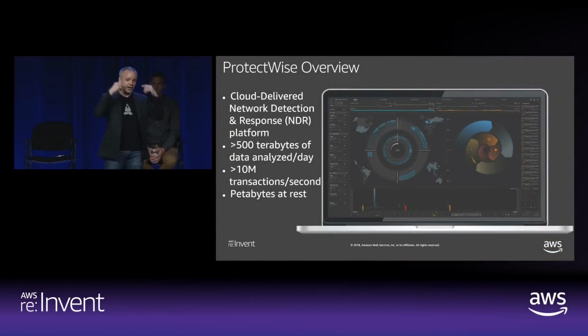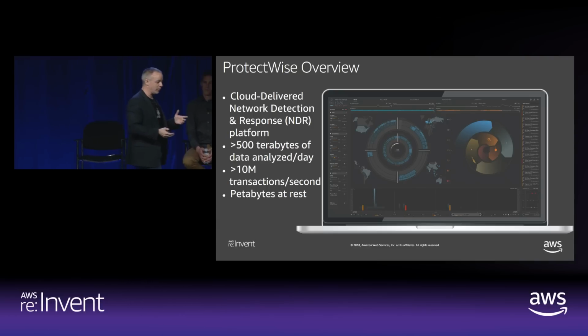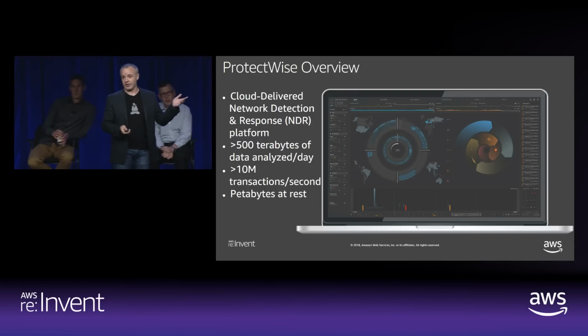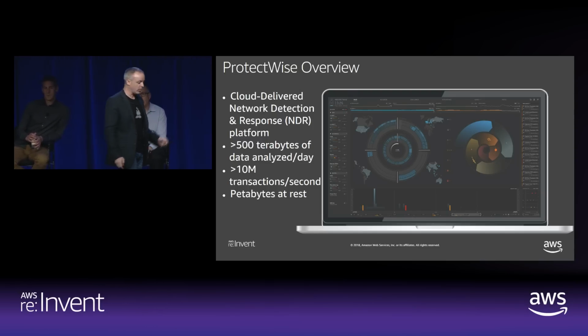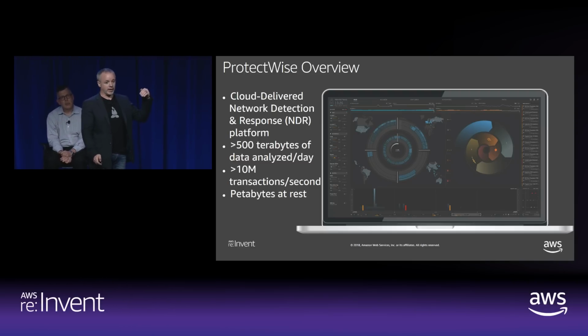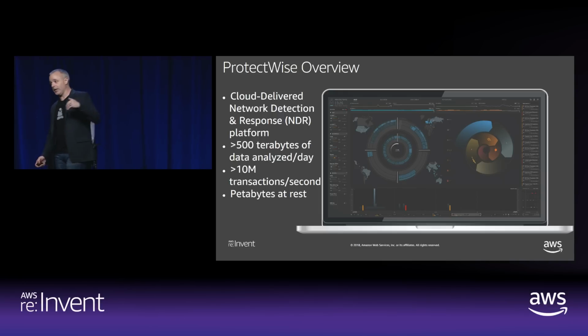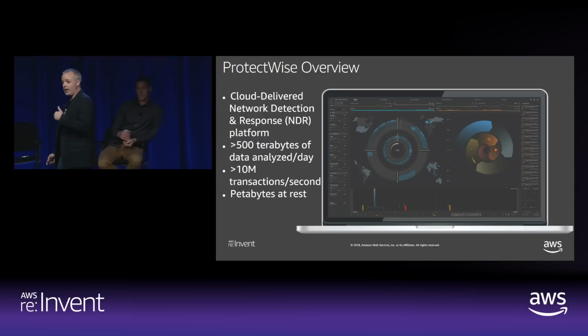But what I would like you to do is mentally match your own problem sets that you're working on, and think about this in terms of, there's probably a lot of projects that you have that seem utterly untenable from a data volume perspective. Or maybe a number of you here today are already working with what seems like untenable volumes of data. What we're going to show you is how to take a very progressive view into making a data lake really work well for you, that it's fully interactive, fully searchable, that kind of stuff.